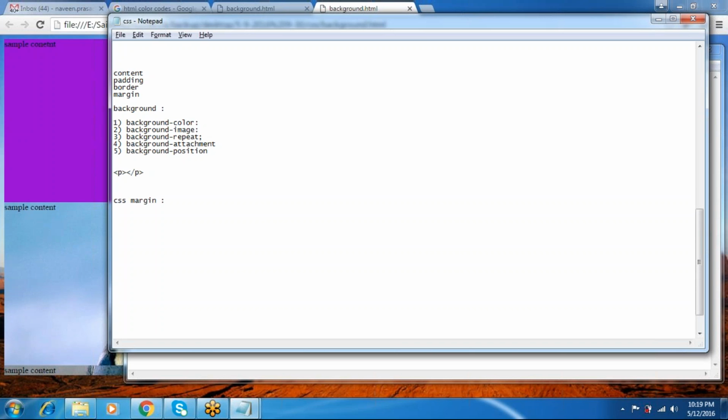So here margin top, margin right, margin bottom, margin left. So four properties are there to apply the space around the elements.